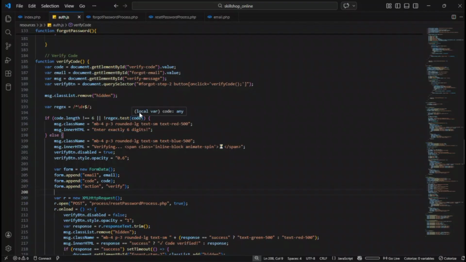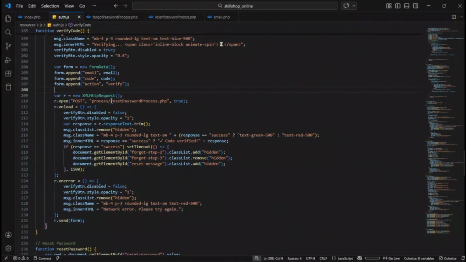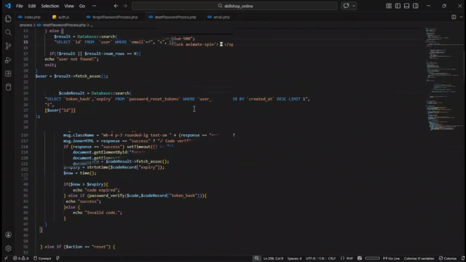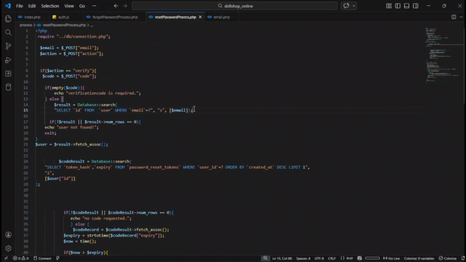If this is valid, we send this to the backend using Ajax, and we will send this to the reset password process.php. Okay, now we will move on to the reset password process.php. In here first we will require the database connection, then we will get the email from the JavaScript.